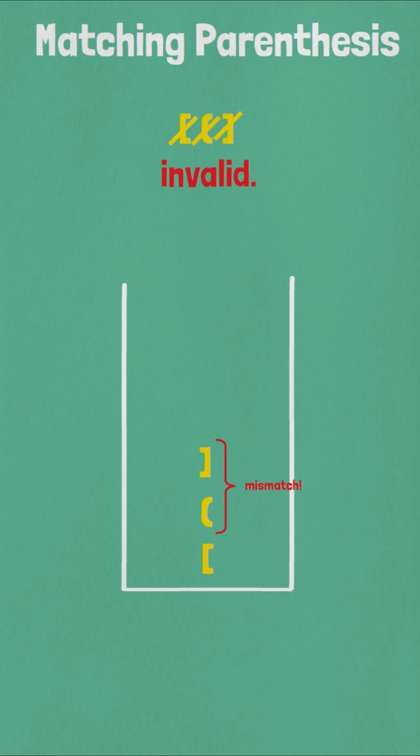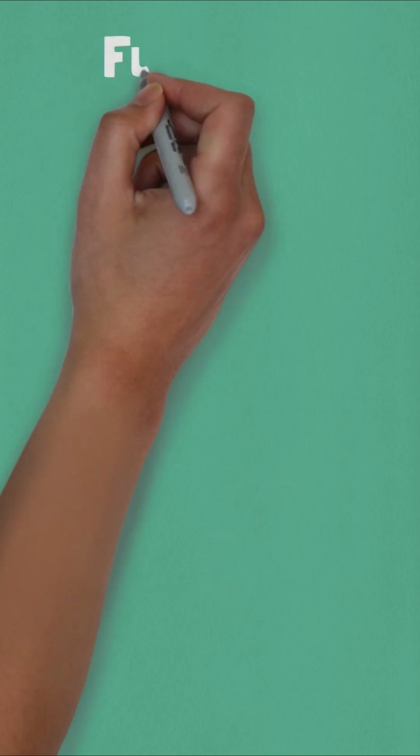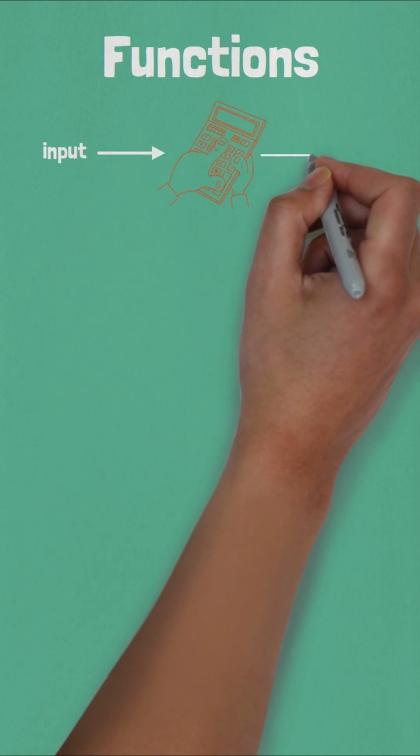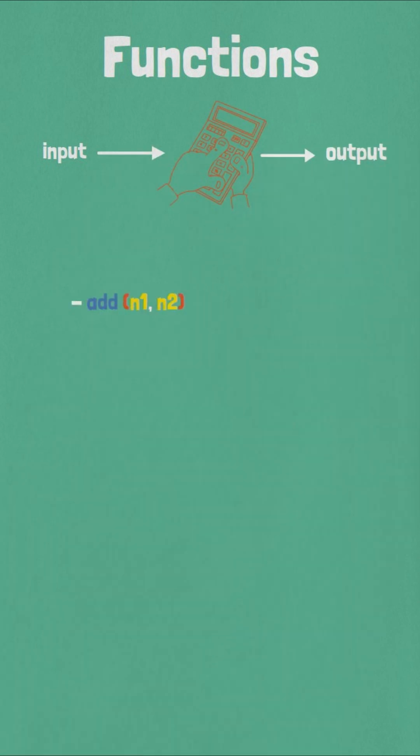Let's move on to a slightly more complicated application of the stack. This has to do with functions in computer science. A function is basically a part of our program that may take some inputs, do some computation, and return an output. So things like adding two numbers, drawing a circle given the position, or spawning an enemy in a game are all functions. So a program therefore consists of a lot of these functions.